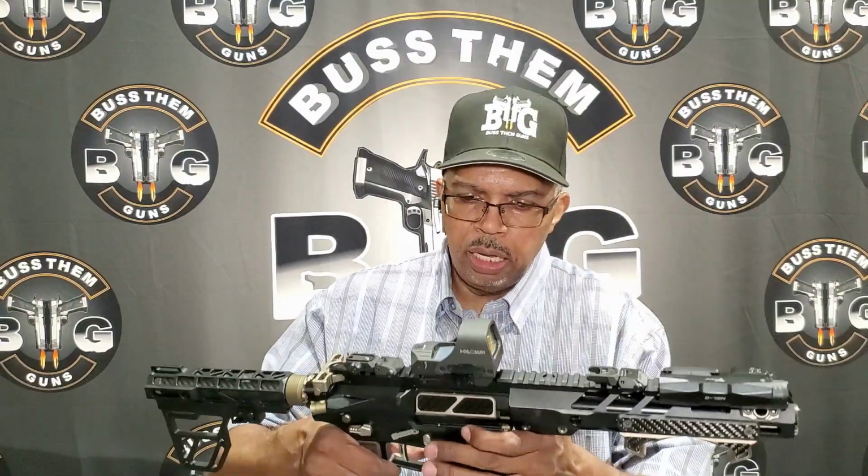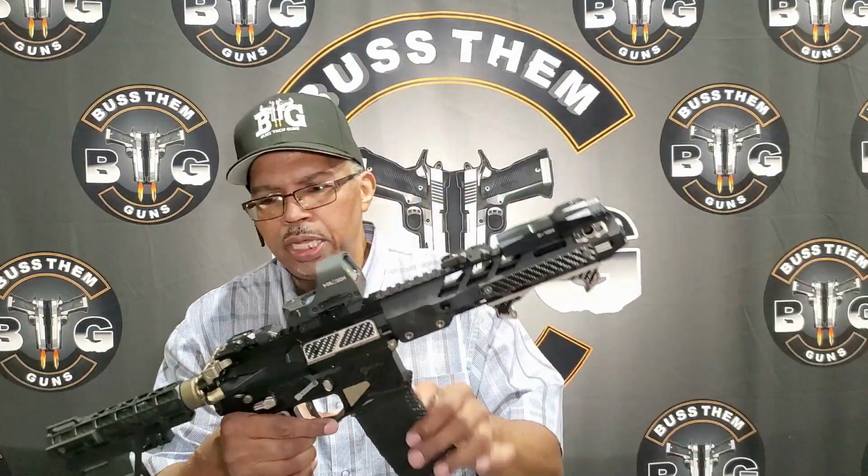So this is a heavily carbon fiber inspired build. A lot of this is Fortis Manufacturing. They're into that carbon fiber. The owners are into cars. So a lot of their products are going to be automobile related with the name, with the carbon fiber accent. So you get things like the Rev, the Torque, Camber for their different parts. But that's where that inspiration comes from.